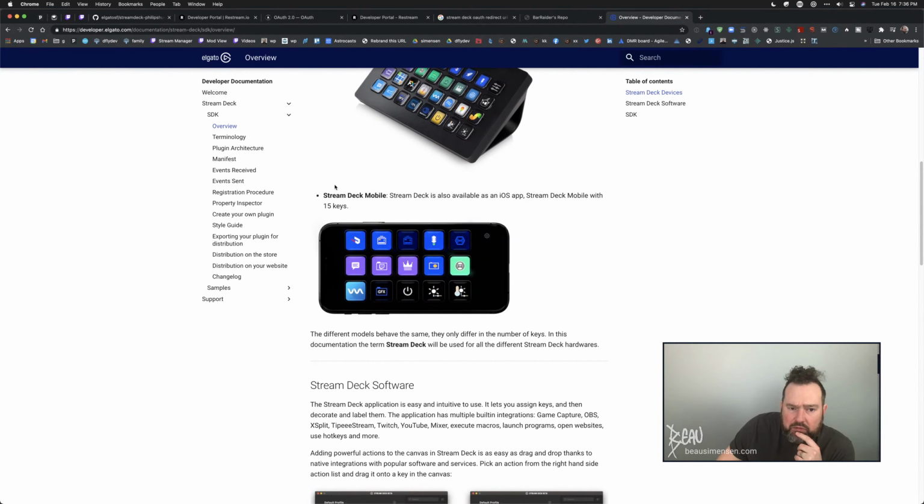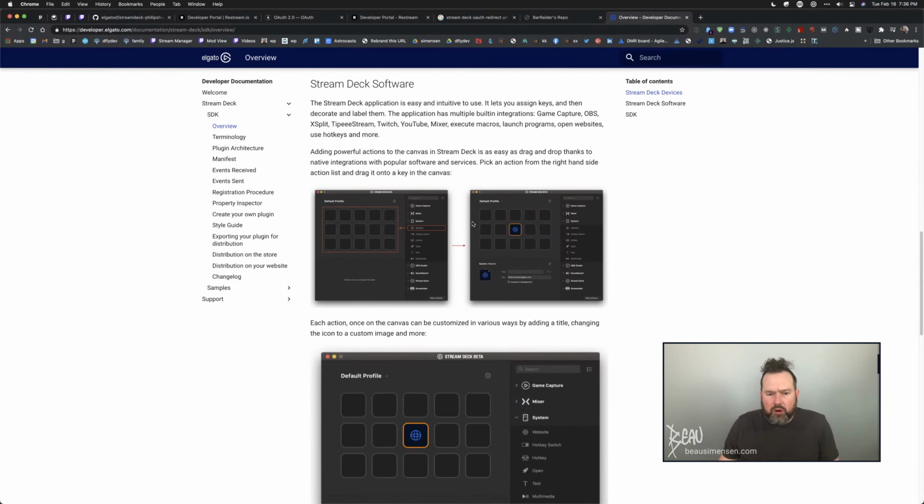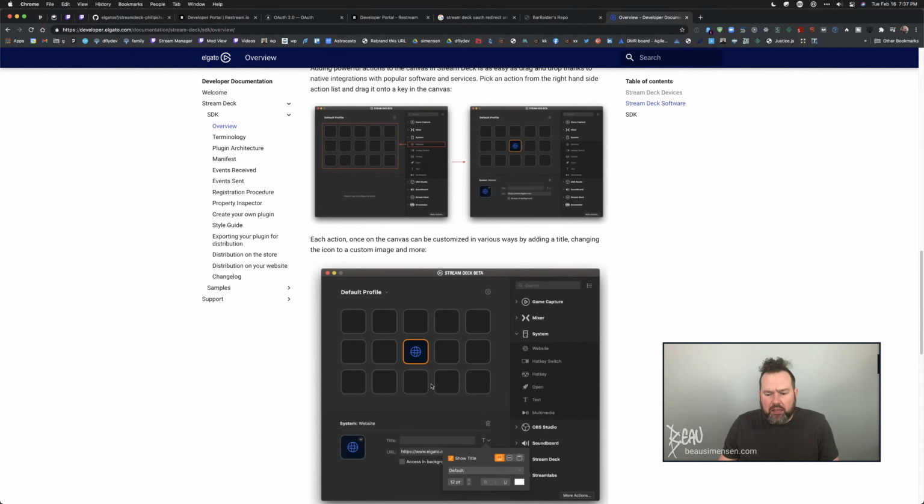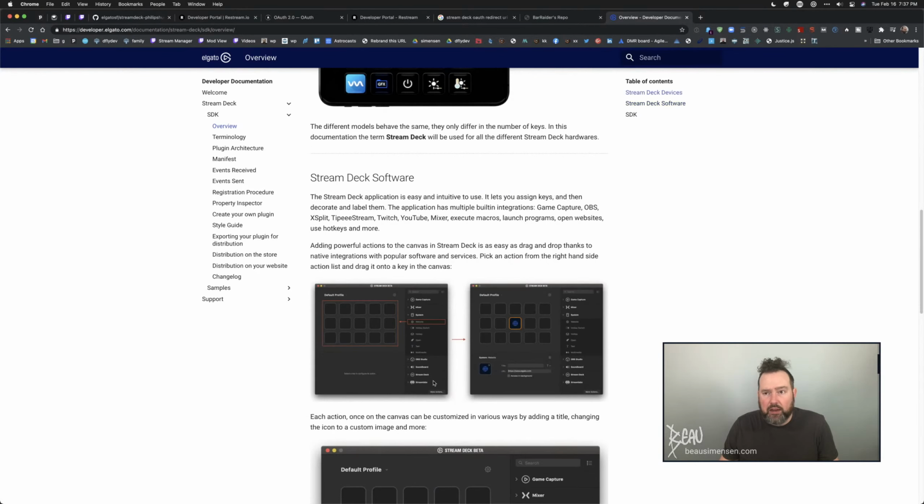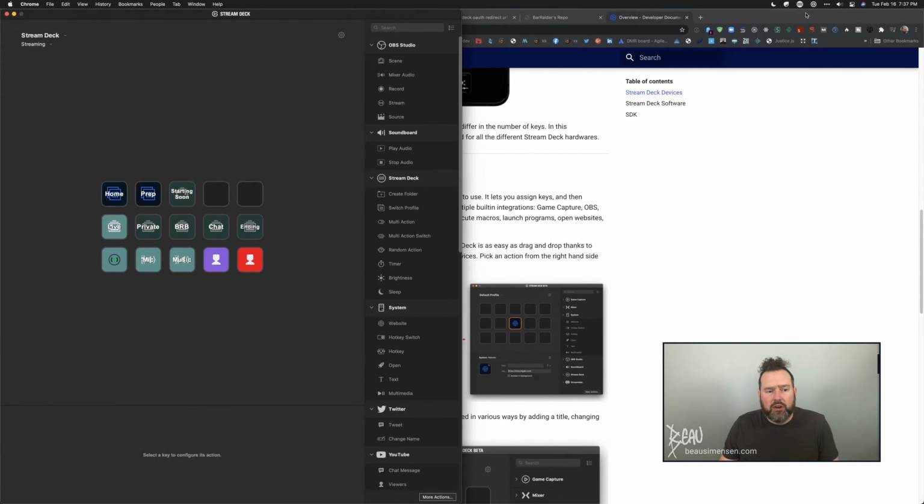And then they also have Stream Deck Mobile, which you can use on iPhone and Android. And it gives you the same sort of functionality. You still have to run the same Stream Deck software on the computer that you're trying to control. So the only thing you're really buying is not having to buy hardware for it. The software itself, we're going to be taking a look at this quite a bit today. So we're not going to look at this too much right now. But we can look at what my current configuration looks like.